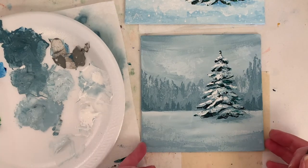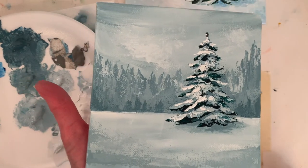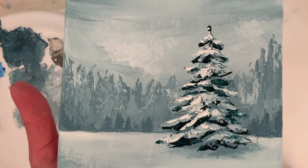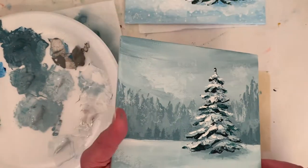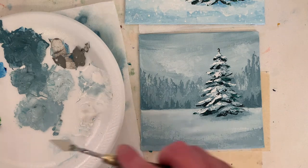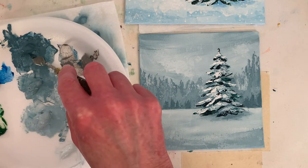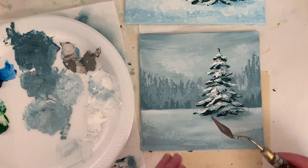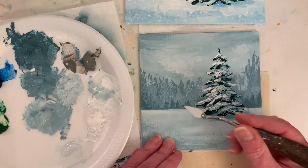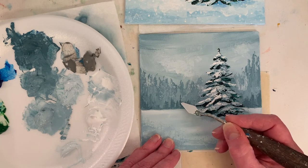I'm gonna give you a look here. The contrast is totally what makes this painting, and the texture. But now we're really starting to cook with gas, and I don't know if you can hear it in my voice, but if you watch my chalk videos, you can tell I'm getting happy. Like, I'm liking it. And then I was thinking, it's a little off to the right. So I was thinking about adding a little tree.